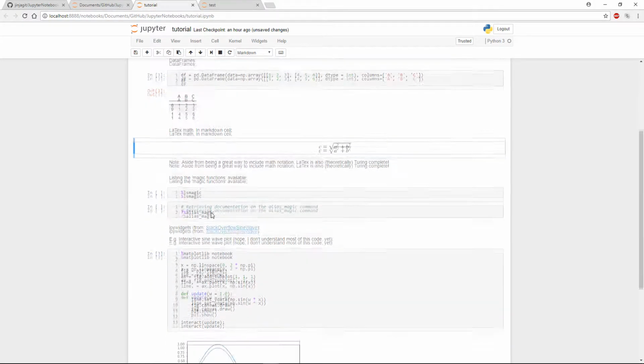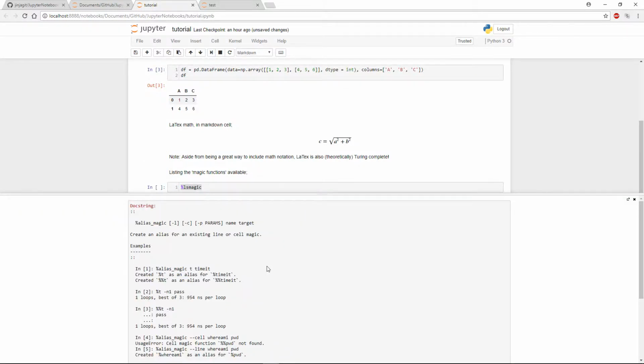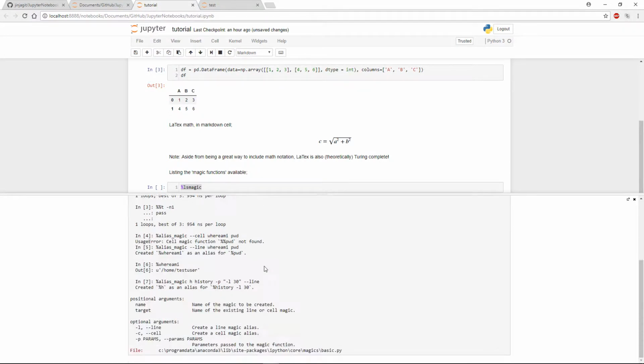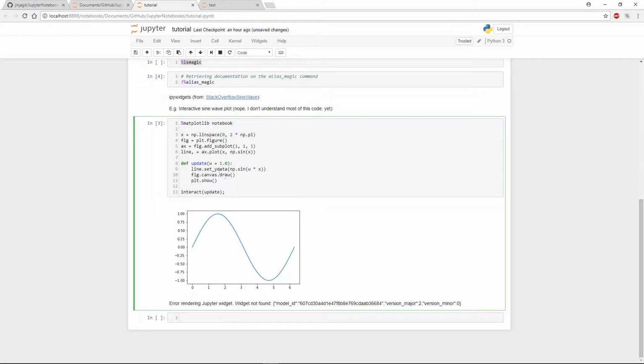Then I've found a little thing here about some of the commands that are specific to these notebooks rather than Python. So if we run this, we get a whole load of notes about those.